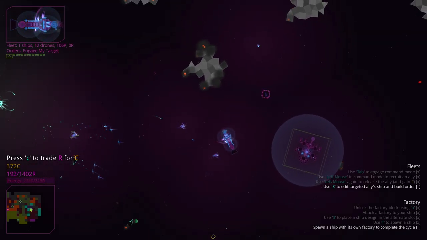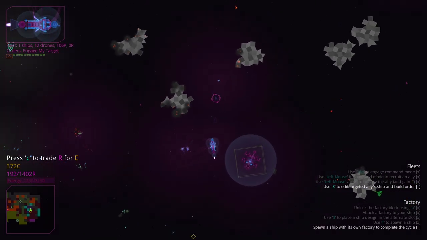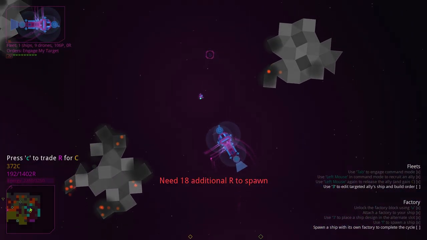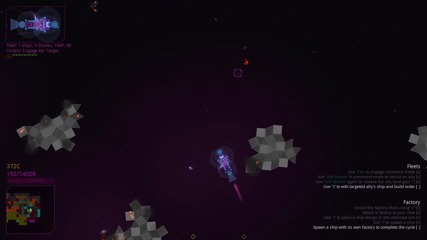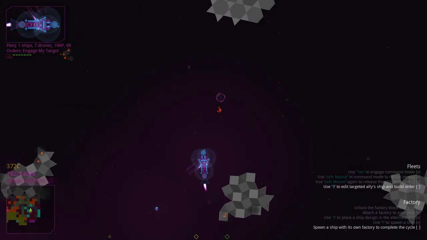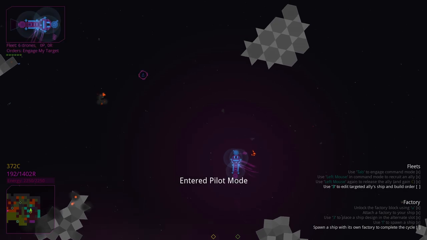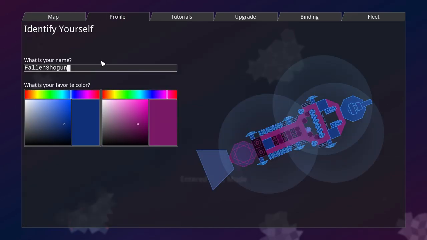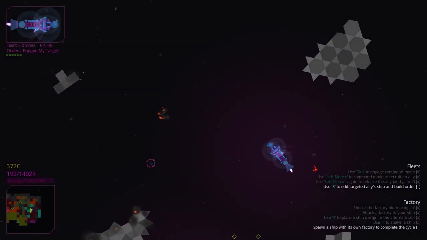Press C to trade it off for credits. Oh yeah, because I'm a factory, I don't need to. So yeah, I have a mobile base and I have a ship following me, which is badly damaged. I also need to put some better thrusters on it. It can't turn. But the fleet gets significantly powerful because obviously this one here is an enemy faction.